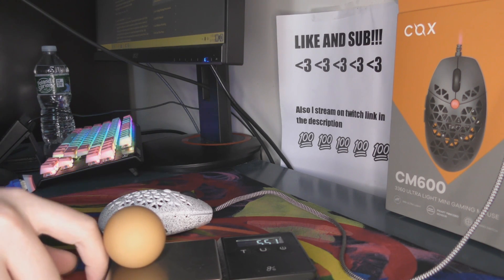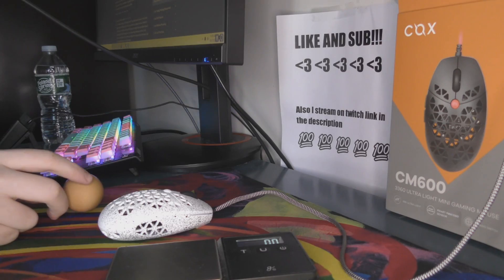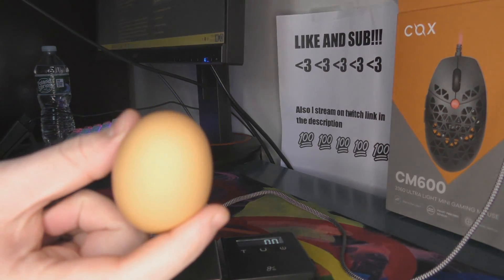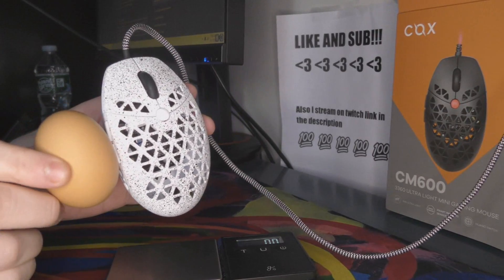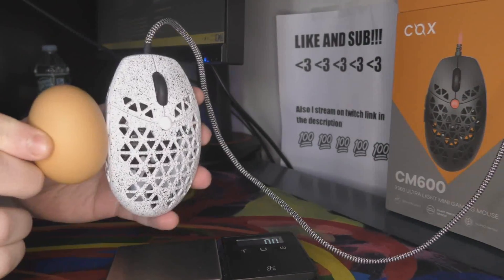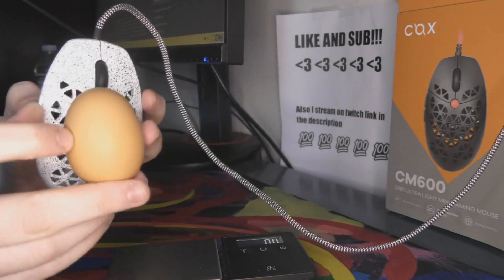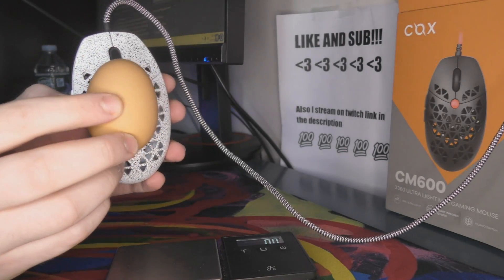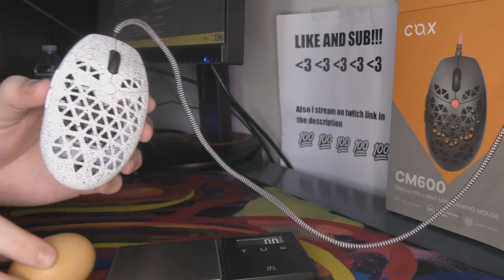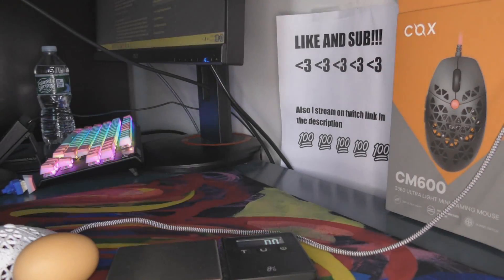The egg on my scale seems to hover around 55 grams, so this mouse is lighter than an actual egg, like one that comes from chickens. It also happens to be of the same design as a chicken egg — it is at its most narrow point at the top, at its widest at the grip width, and at the bottom it's not as wide as it was at the grip width. The mouse is a bit bigger than the egg, presumably for PCB reasons, but it's pretty cool.